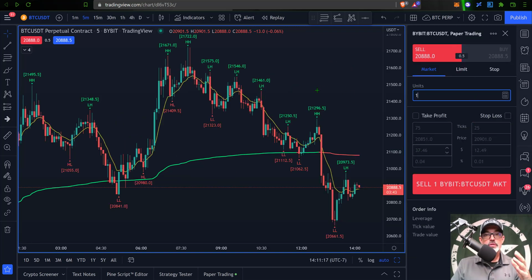Now, the problem of using TradingView for paper trading is you don't actually get to learn the platform you will end up trading on. The order book that TradingView is providing is extremely different from the order book on ByBit, which we will get to here eventually. So with that being said, TradingView is a possibility where you could get started. However, I would prefer to paper trade or demo trade on the platform I was actually going to use.